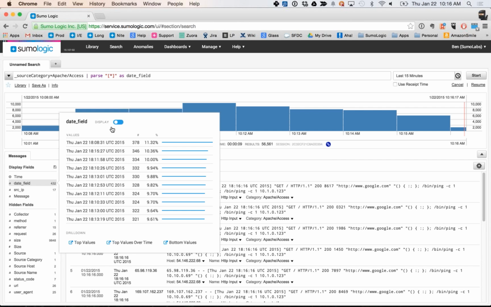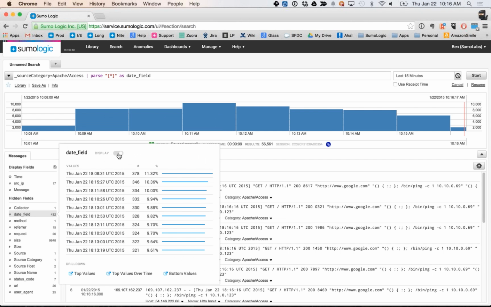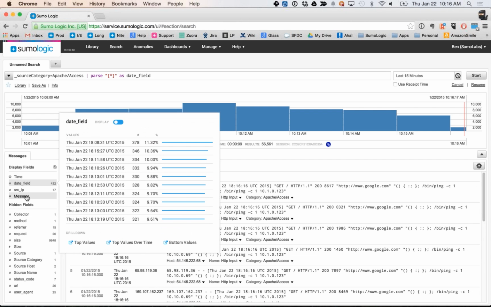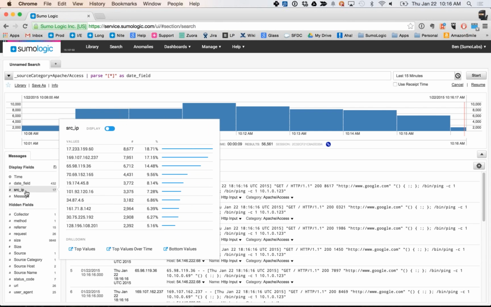But I can actually go in here now and turn that off if I wanted to and display that. Now, if I go back and look at the source IP, let's talk a little bit about the statistics that you have. One of the really important things about the field browser is that you can see right here the number of values of a field. That's another way of talking about the cardinality of the field. Basically, this is saying that there are 7 different source IPs within the data that I'm displaying here, right?